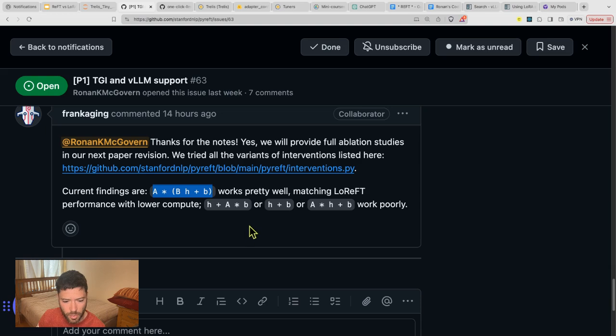I mentioned earlier how maybe you could just do H plus B, or maybe AH plus B, as an adjustment of H, but it seems that these work poorly, and it looks like we're going to have more information in a paper that's due to come out soon. But my point here is that it's possible the way you do these activation updates may end up being somewhat equivalent to how you do parameter updates, because AH plus B is in some ways a feed forward layer, which means that adjusting the out projection may become somewhat equivalent.